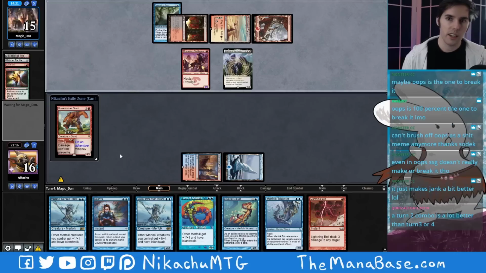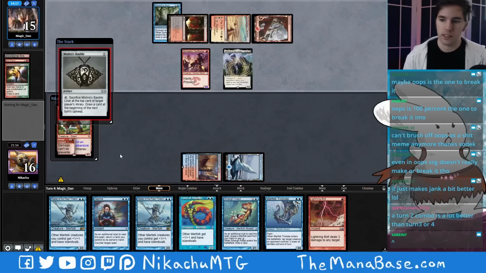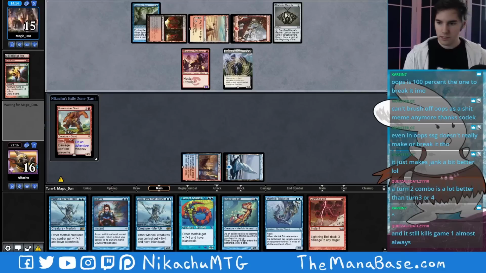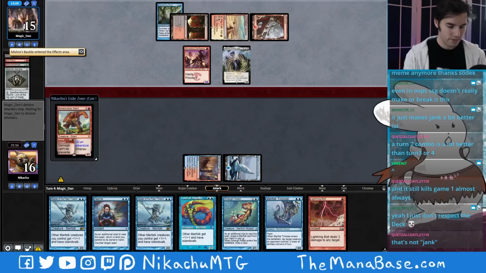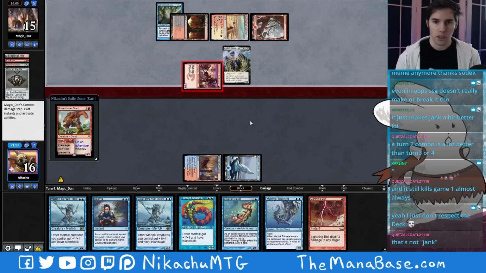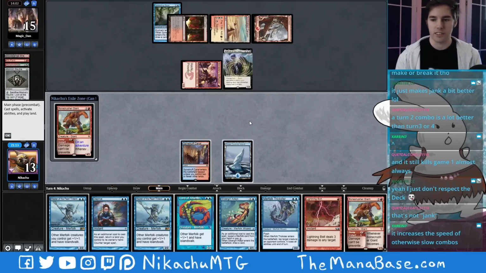Can I draw a land? Can I draw a land? Can I draw a land? Can I draw a land? Just a single land. I can play Bolt and something else. Fuck.